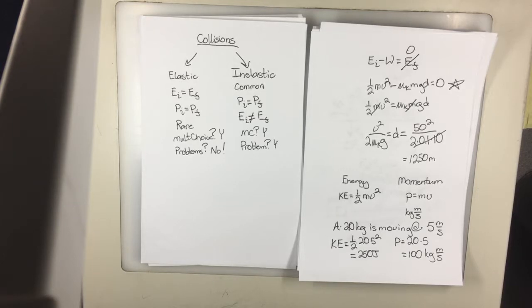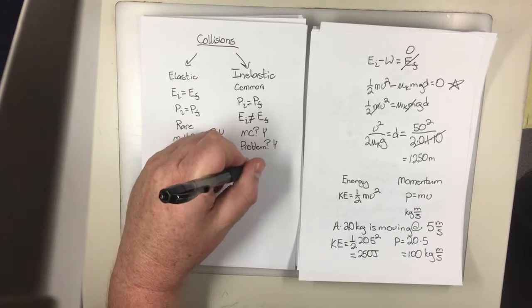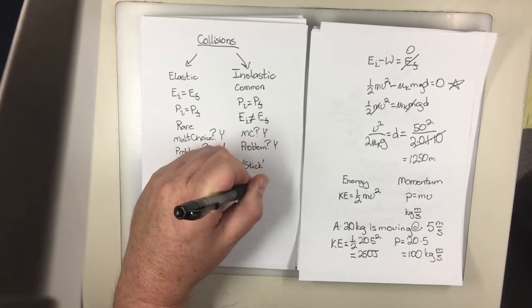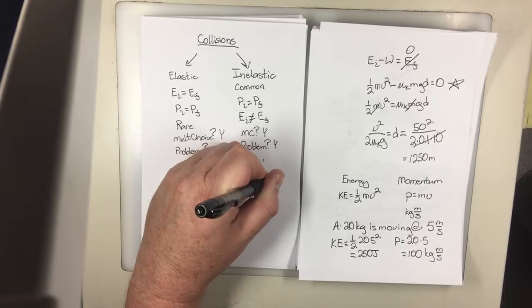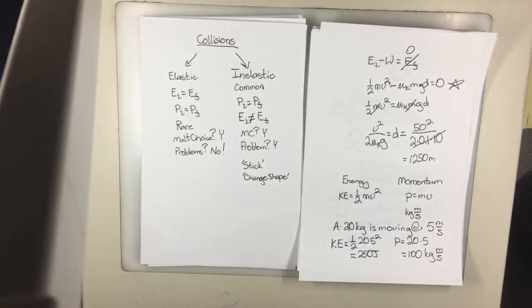What are the giveaways for an inelastic collision? If you see the word stick, if you see something change shape, stuff like this. And typically the inelastic collisions go something like, you have 2 hunks of cookie dough, one moving at a particular velocity and the other one sitting still. They collide and stick. That's an inelastic collision.